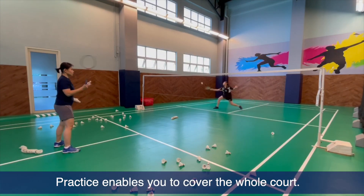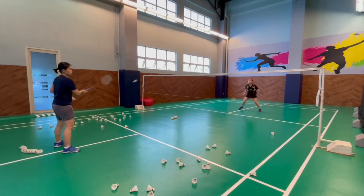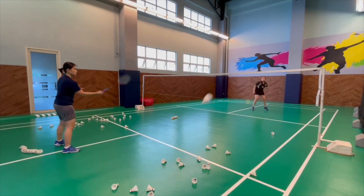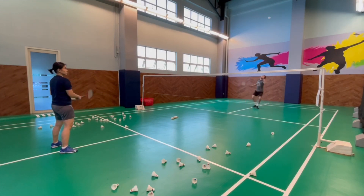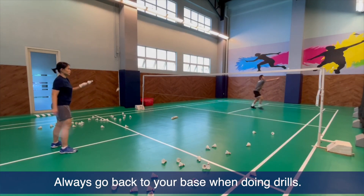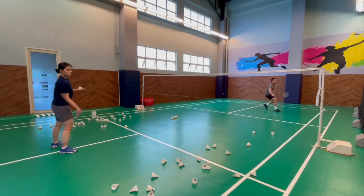I'd like to stress that you have to have your knees bent so that you can move easily. How low you go in a squat depends on how comfortable it is for you. I will not advise you to go very low in a squatting position when it becomes harder for you to move. You are only in a squatting position simply because it makes you move faster out of your base. In drills, when you practice, make sure to go back to the middle after you hit a shot — that way it becomes a habit. Your base is the middle area.